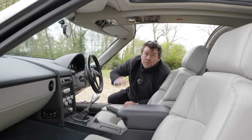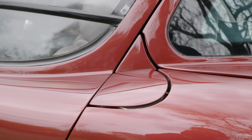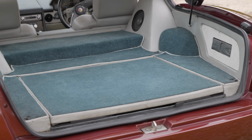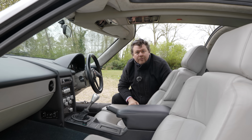Up here you have all your regular stuff: coolant, temp, speed, revs, oil pressure and fuel at the top. On the roof you'll then find controls for the two fuel filler flaps, one on each side of the car, and the release for that rear luggage area, which even has a little window on the back a la Lamborghini Espada, making the car just a little bit easier to park. You've got a little bit of storage under here and in here, but that's about it, really.